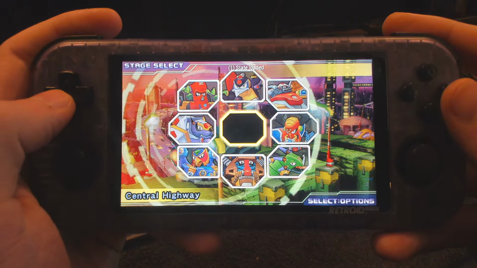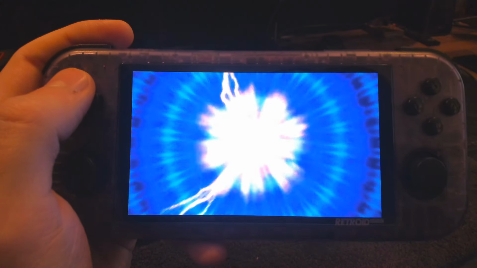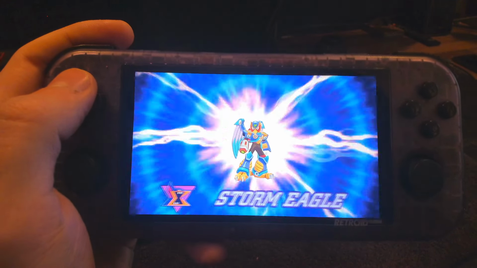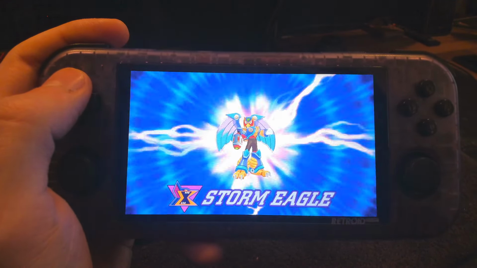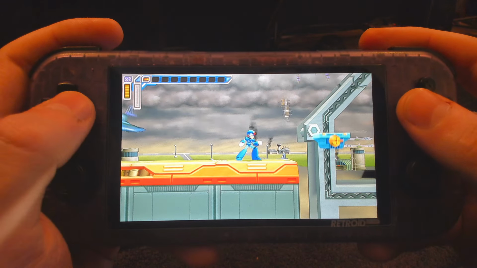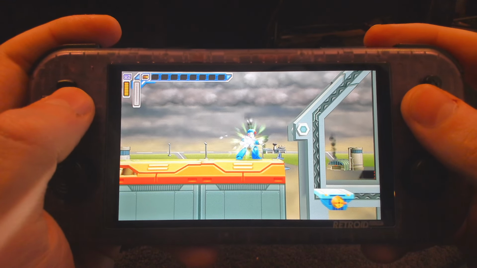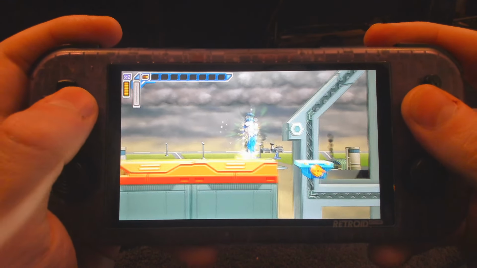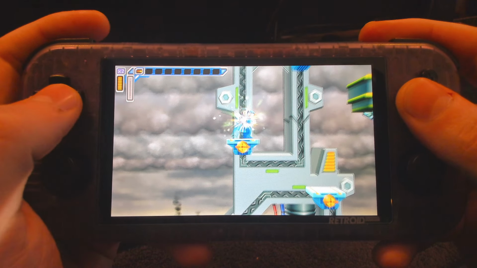So whenever I personally play Mega Man X, I always go to Storm Eagle. Because Storm Eagle, I think he is actually one of the best bosses to start off with. And he has a badass song. But unfortunately, it's a very average electronic song in this one. And for me, Storm Eagle is just like heavy metal, man. It's gotta be heavy metal. There are some amazing covers of that song.